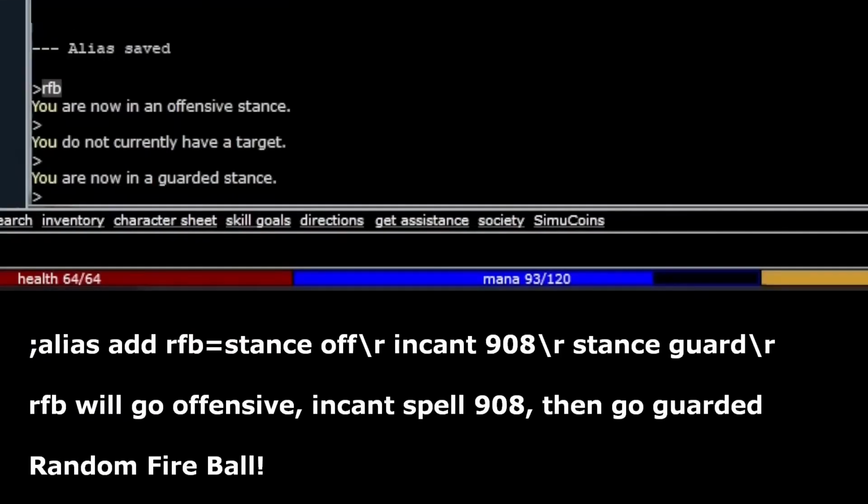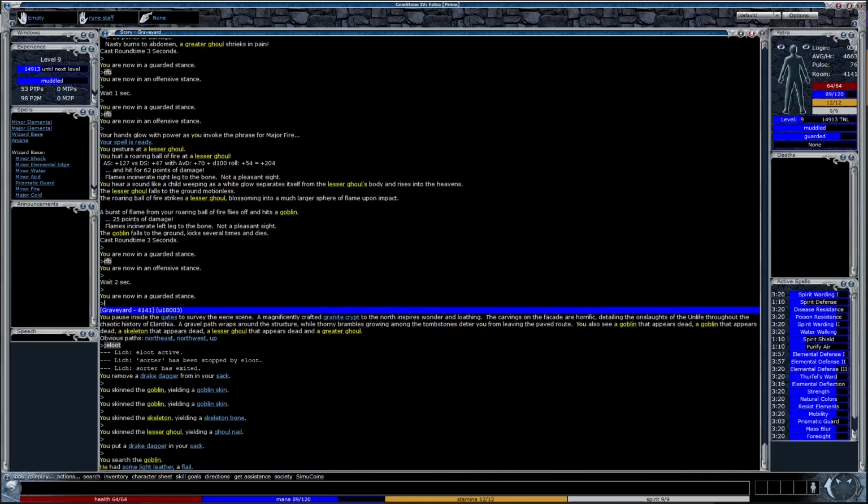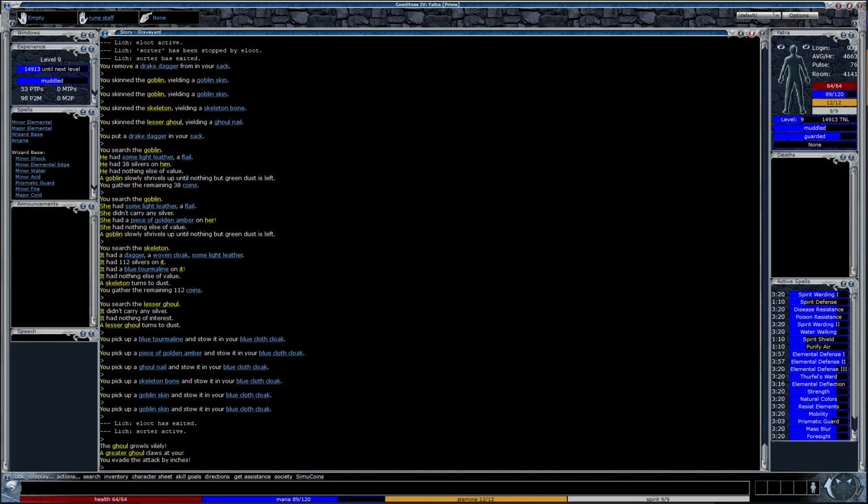For now, we're just going to make an alias to cast a fireball. We're going to call it RFB, or Random Fireball. Create it with the command on screen. The \R tells the alias to hit the enter or return key before entering the next command. Once your alias is made, you can walk into a hunting ground and type RFB to cast the fireball at an enemy. That fireball spell is powerful.